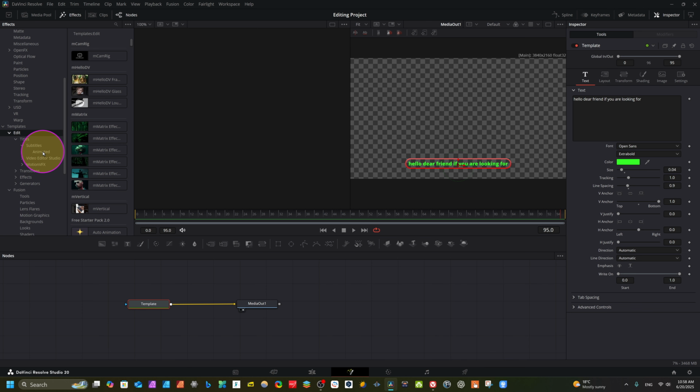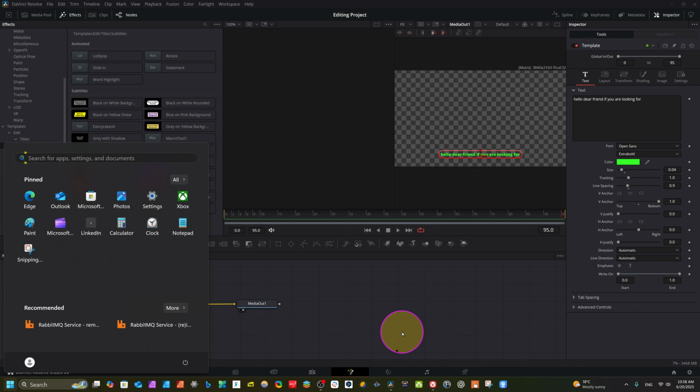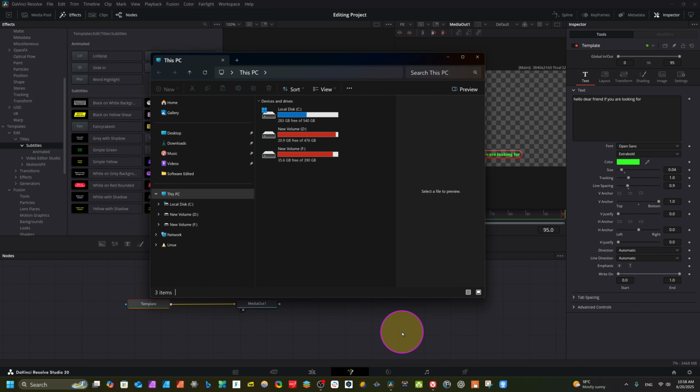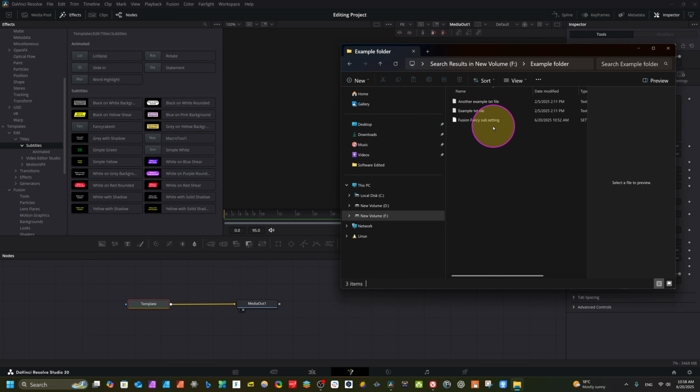In subtitle, we click to subtitle here. We have here all the Windows subtitles. And now we just open our file here. We come to window, come to File Explorer, Windows plus E shortcut. Now we have the folder here. This is our folder. We open it, and you can see we have this Fusion Fancy Sub which we have created. We just drag it to this folder here in subtitle.